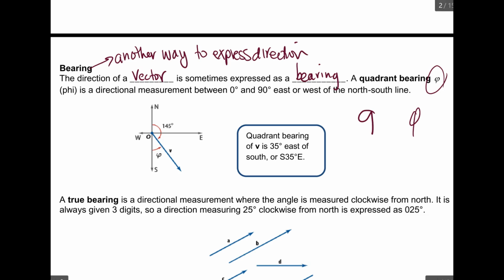So is it just a line between the 90 degrees? Exactly. So it's the north-south line. It's literally your angle from the north-south line. Oh, that's phi? Yep. So that's your bearing, because normally when we say directions, we go from the x-axis around. Remember how we did terminal angles? For Alex this week, pick vectors.